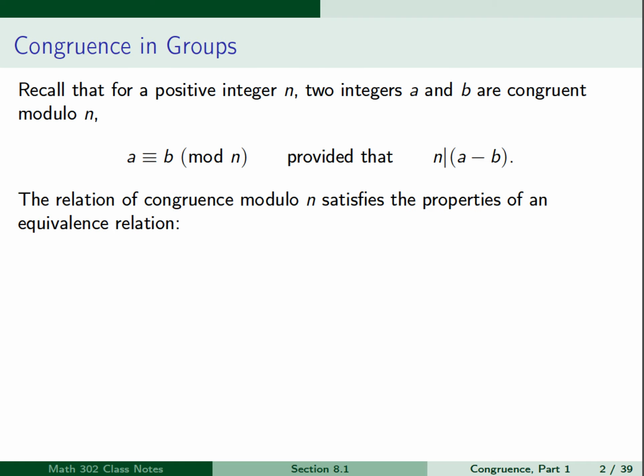Now here are some basic properties of cosets. So first, suppose K is a subgroup of a group G, then the right coset for the identity element e, which is Ke, is just equal to the subgroup K. Second, for any element a in G, a belongs to its own coset, so a belongs to Ka. And third, for any element b in the subgroup K, the coset Kb is just equal to the subgroup K.